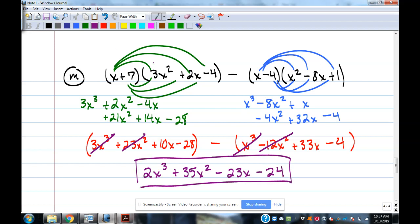So 3, 6, 9, 12, 13, 14, 15, 16, 17, 18, 19, 20 operations to do that problem. And if you miss one of them, you got the whole thing wrong. A lot of operations in this stuff, so it takes paying attention to detail and making sure that you're putting like terms together. Sign mistakes are going to be the biggest issue, so be careful of those things.